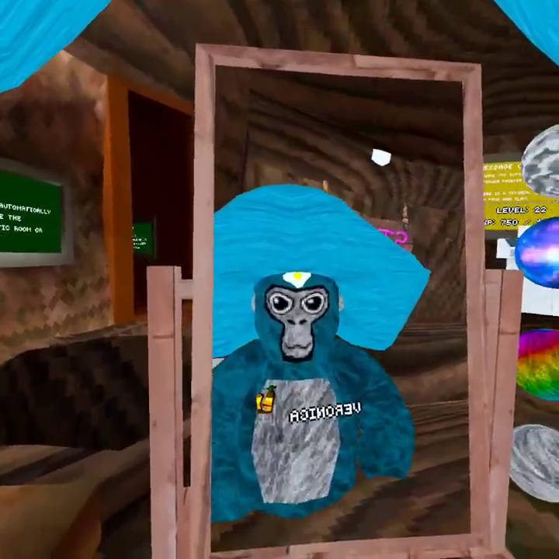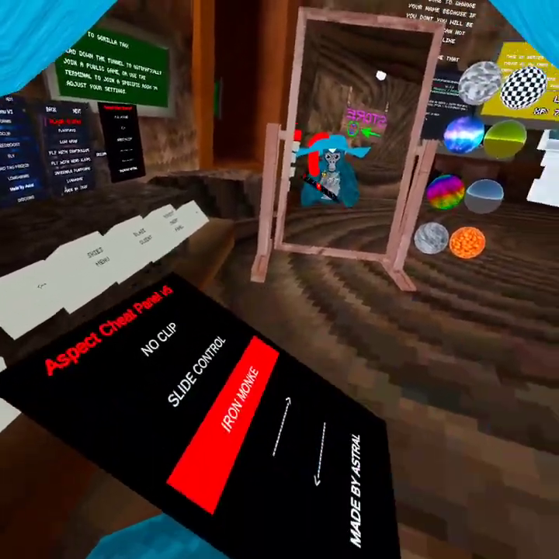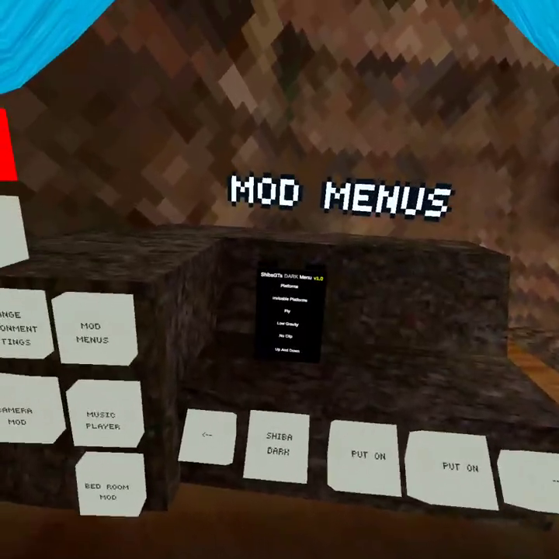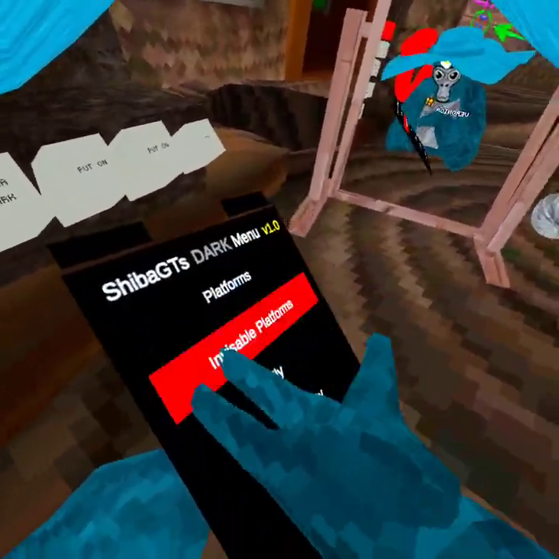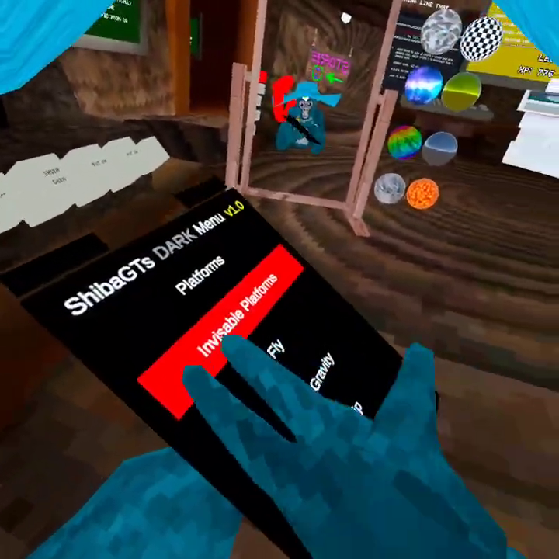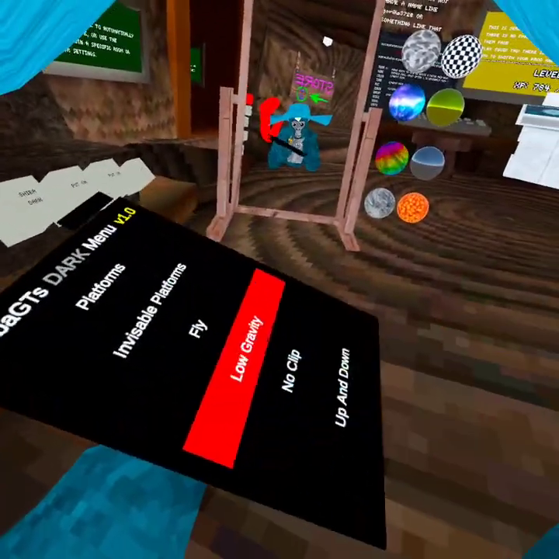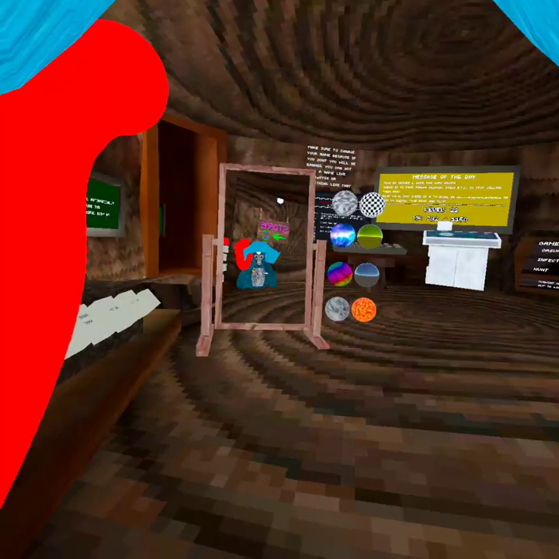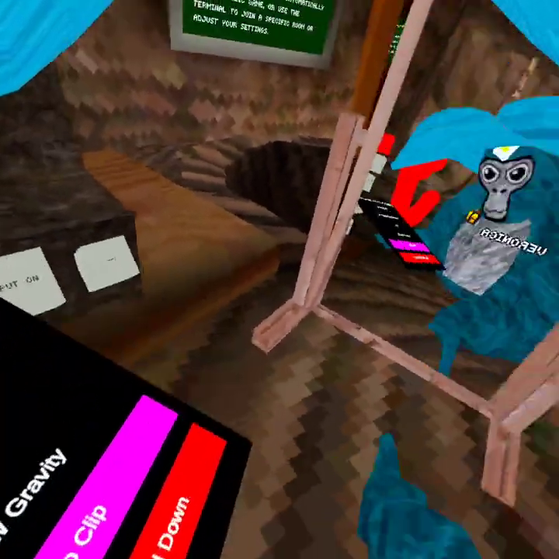Okay, slide control, I'm not going to mountains for that. Iron Monkey does work. And then we looped around. Okay. Shiba Dark menu. Platforms. Ooh, they're rainbow. Invisible platforms. Fly. Low gravity. Works. No clip. Works. I hope. Wait, I still have low gravity. Wait, now I don't. Okay. Something was going on. Up and down.